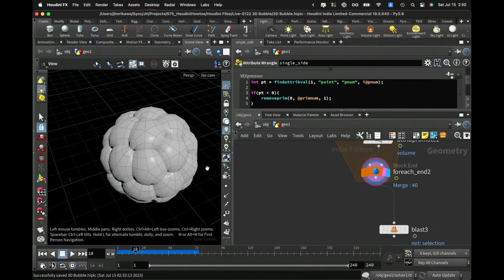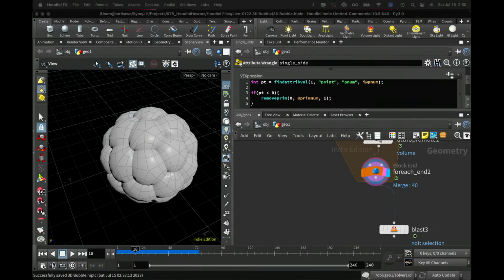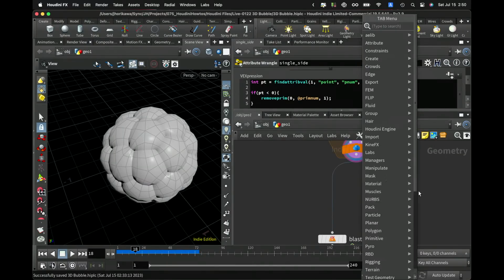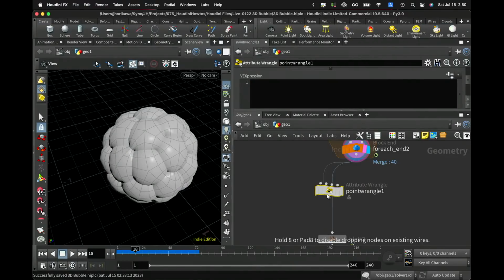Okay, now going outside the loop, it's time we use the pressure to create the average surface position or average wall to get the final result. This is the final step. And here I'm going to use a point wrangle with pressure.